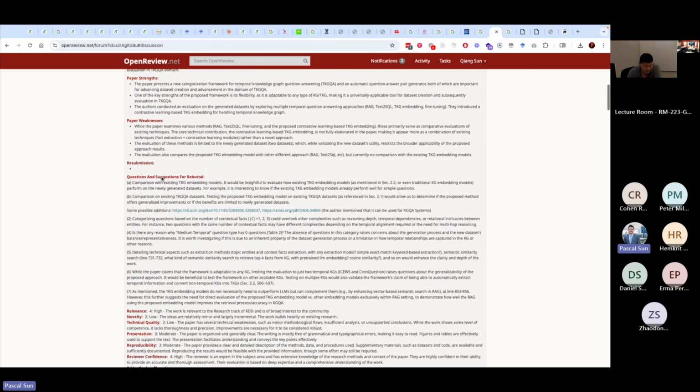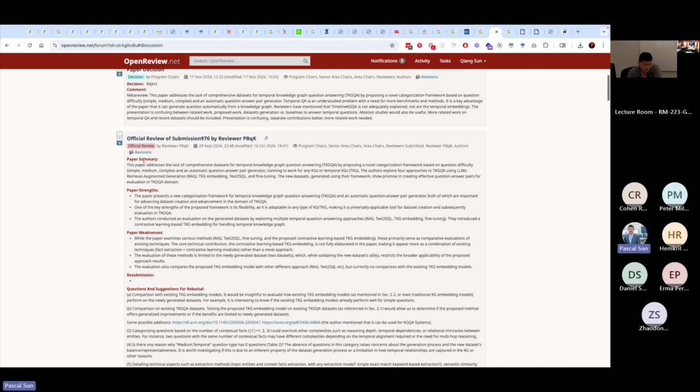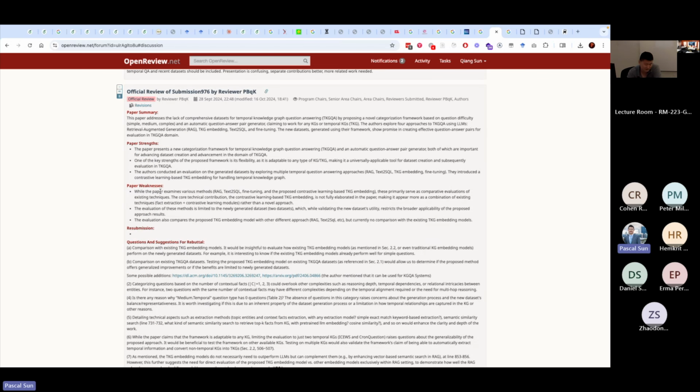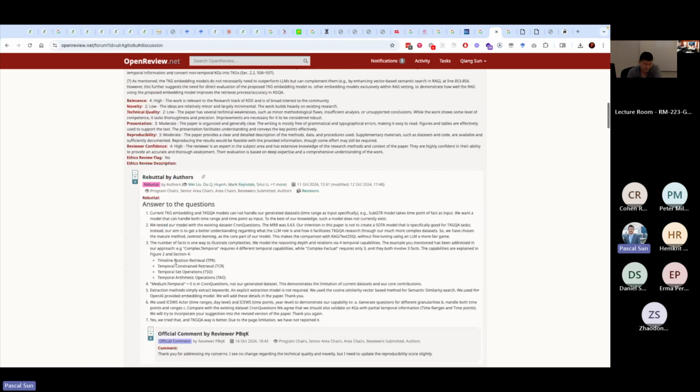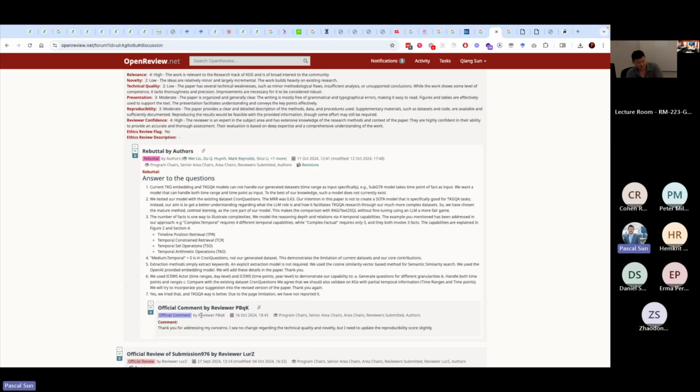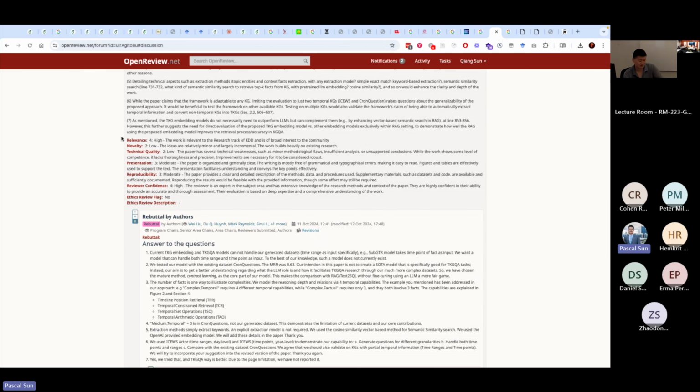For example, this is the initial comment from the reviewer. They state the good part and weak part, and then we do the rebuttal, and the reviewer will need to go back and see whether your explanation is good enough to decide whether they change their ratings, whether your paper quality rating will be higher or lower.